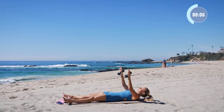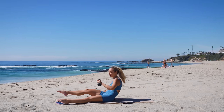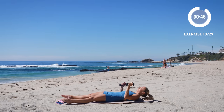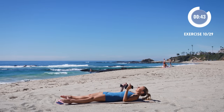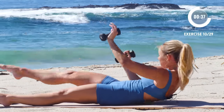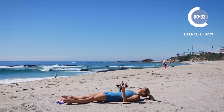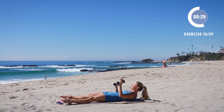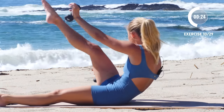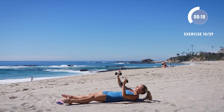Down, you're gonna reach up, touch one toe, come back down, reach the other one. Okay, let's go. Work as well. Those thighs, full body right here.